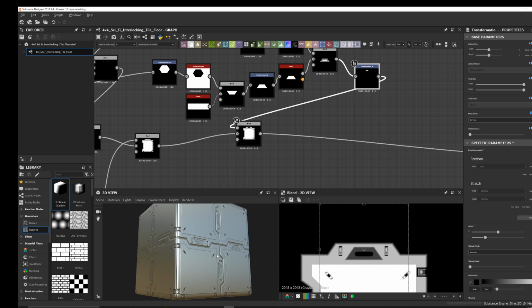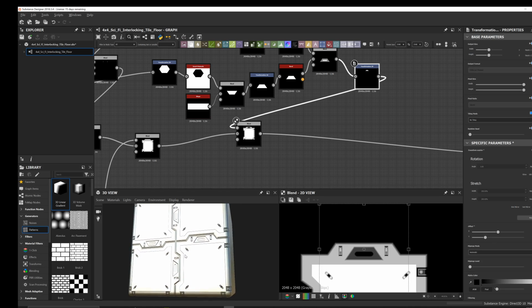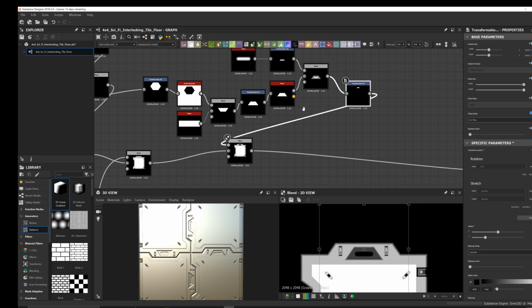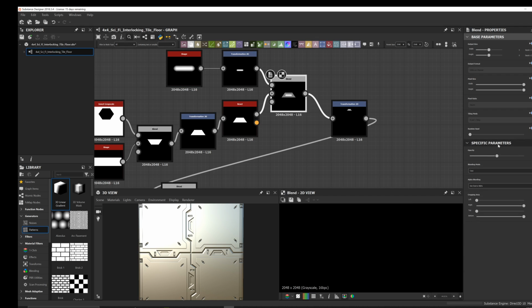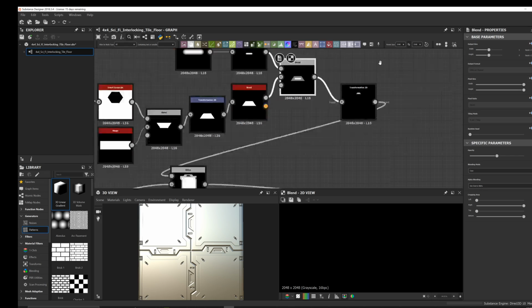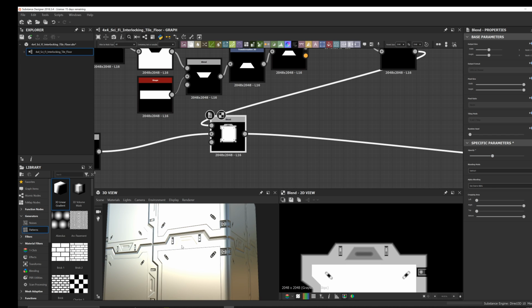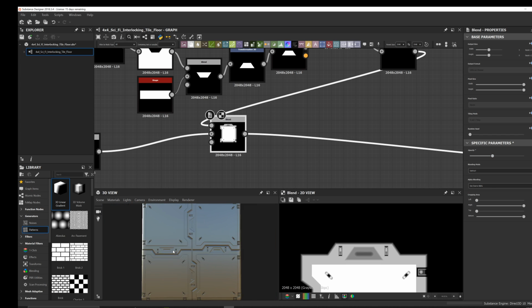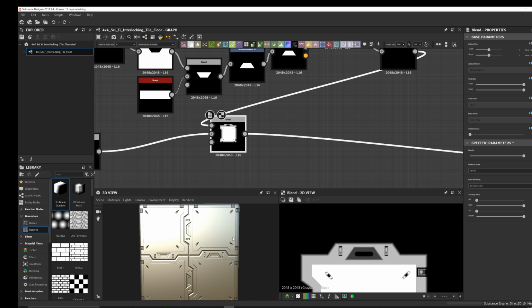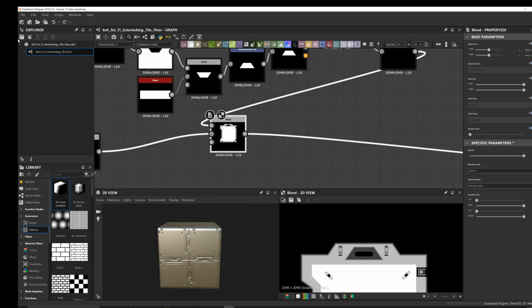Okay, cool. Now I just want to mess around with changing these a little bit and seeing what we can do. We can also change the opacity of the subtract node in general to make this detail a little more faint. But I think it's good, prominent like that.